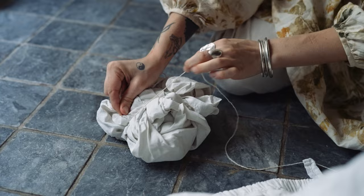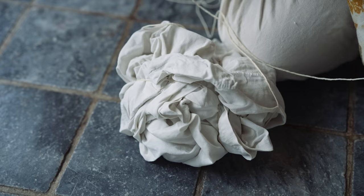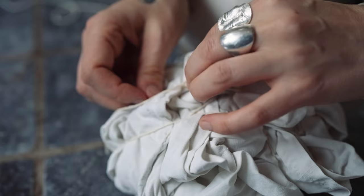So what I'm going to be doing today is using a really simple kind of tie-dye technique, and I'm going to be just grabbing each garment and simply scrunching it up like this, and securing it in place with some string. Each of these garments is going to end up in a little ball like this. Some of them I'll tie tighter and some of them I'll tie looser, just for some varying effects.